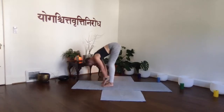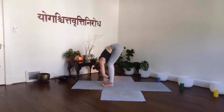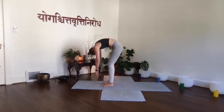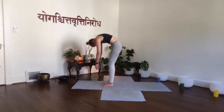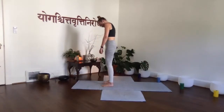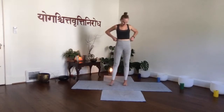And as you inhale, find a halfway lift. So maybe the hands come under the knees and try to broaden across the front of the chest, and then fold forward, exhale. You can micro bend the knees when you fold. And then start to step firmly through the heels of the foot and start to roll the spine up. Move really slowly, so you can just feel the weight of the head and the shoulders, and at what point each vertebra starts to engage and stack over the last one. And when the shoulders want to draw in and up, and then the head is the last thing to stack, and you come to a standing.